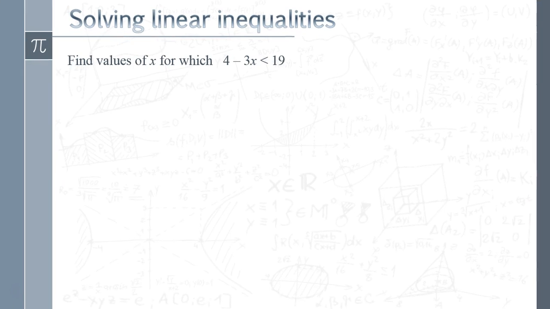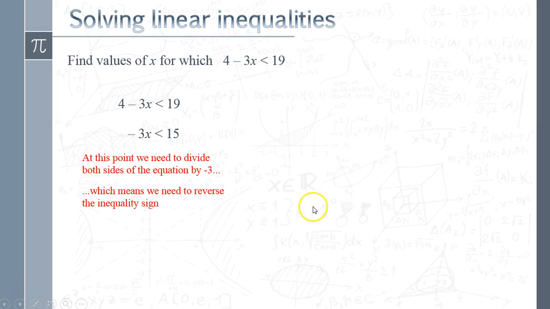So here we go. Let's have a look at a simple example where this pops up. We've got 4 minus 3x is less than 19. If we go about solving that, move the 4 over, we've got minus 3x is less than 15. And this is where the issue occurs, because technically what we're not doing is just moving numbers to the other side of the equation. What we've got to do to solve this is divide the whole inequality by minus 3. And because we're dividing by a negative, that's where we need to reverse the inequality sign. So you just need to be aware of that. And so we end up with our solution that x is greater than minus 5. You can see there the inequality sign has changed direction.